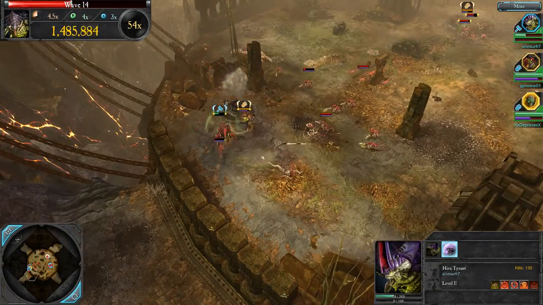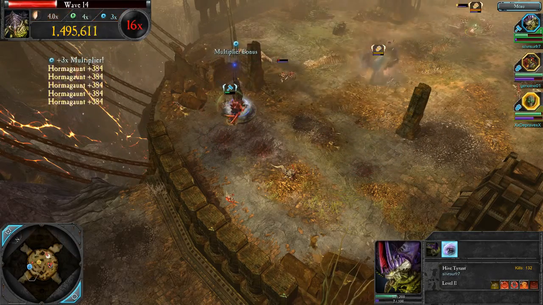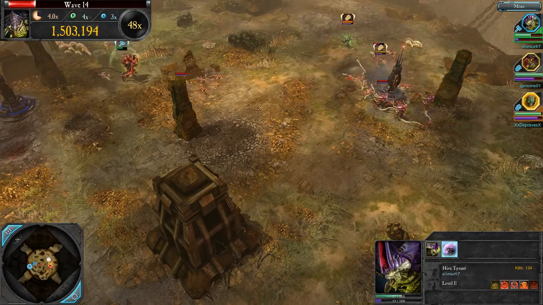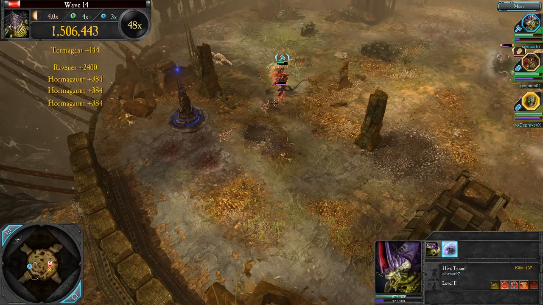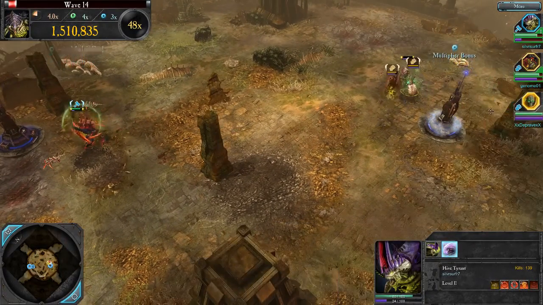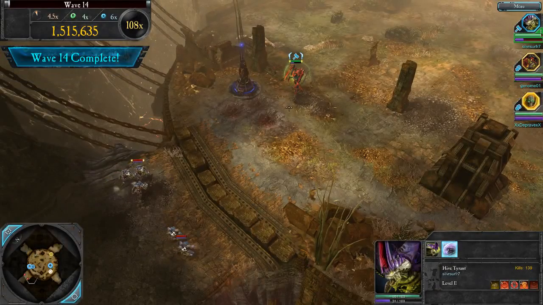About halfway down, no energy. Okay, he helped a lot. That explosion helps a lot. It's unbelievable how much. I would say he's OP, but he's level 20, so yeah.